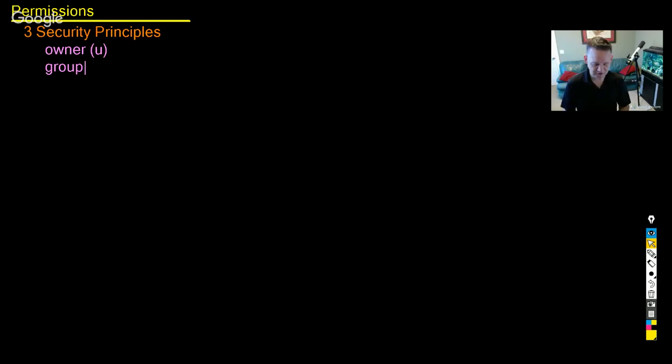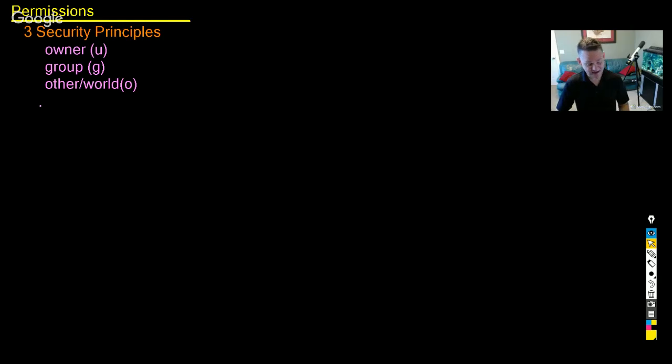And then we have what's referred to as other, or world, or everyone. Those are the 3 different objects that we can apply permissions to. So that's it. For every object in the file system, every directory, every file, they have those 3 security principles that we can apply permissions to.